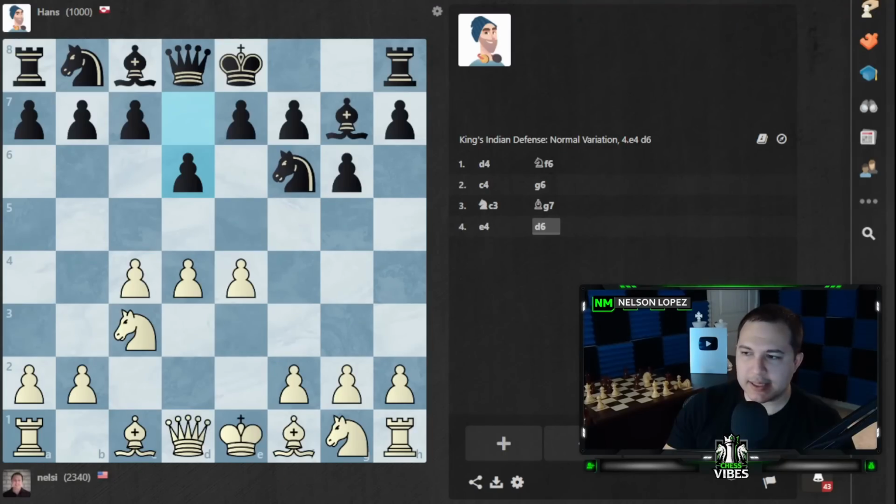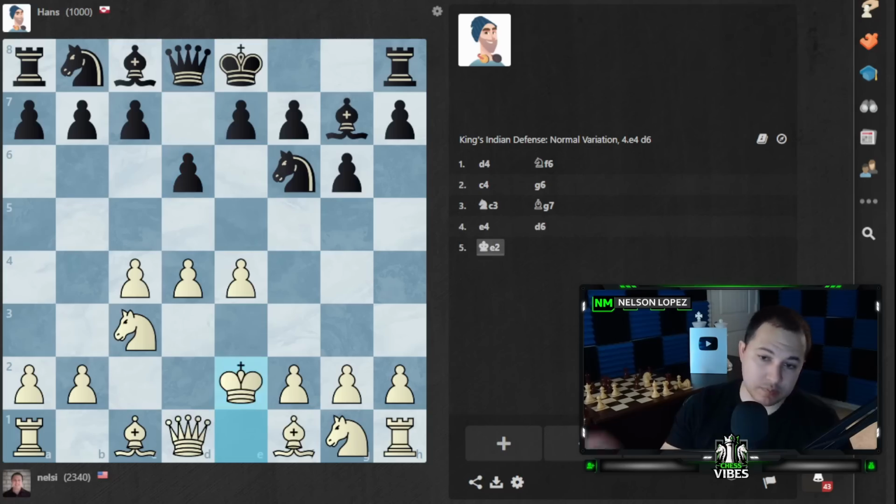And d6 is played. Oh my. Oh my. Martin just played the Bong Cloud. He just played King E2.